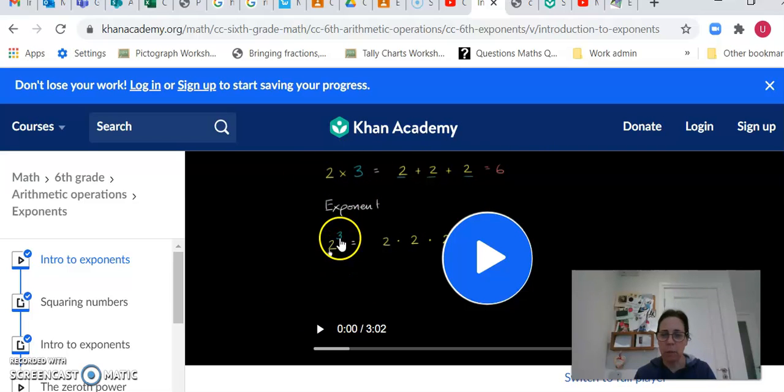2 to the power of 3 is not adding. It means multiply 2 3 times. I know the arrow is in the way here, but you can see he does 2 dot 2 dot 2 is what's behind there. That's what I'm talking about, where he uses the dot instead of the multiplication sign. So it just means multiply. That's the same as 2 by 2 by 2. Nice short little video. It's very straightforward. Have a look at that and come back to the notes after you've had a look at it.